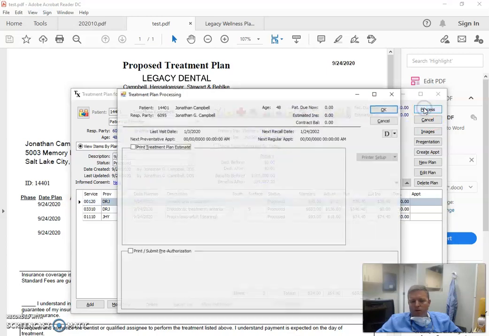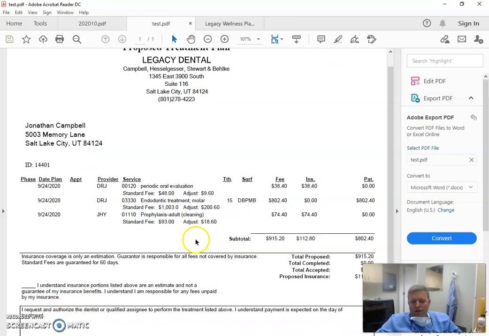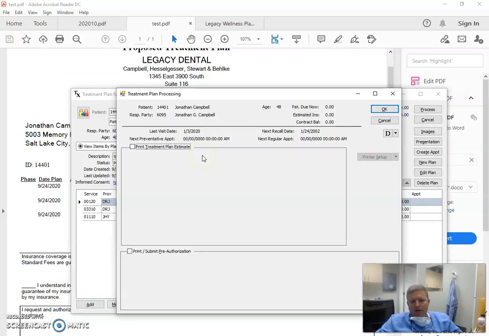And the nice thing is when you look at this in their treatment plan, I've got a molar here versus an anterior. It shows the periodic exams, $48, the adjustment, and then the benefit of the wellness plan covers that, so their responsibility for that is $0. And then with the root canal, they can easily see that they save $200 off of the standard fee and what their portion is there, so that as you review these treatment plans, they can easily see that.